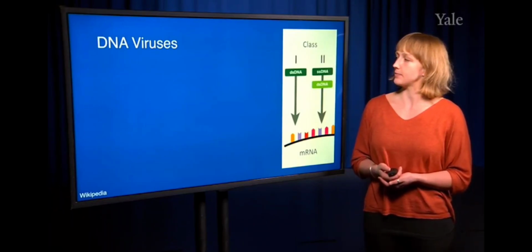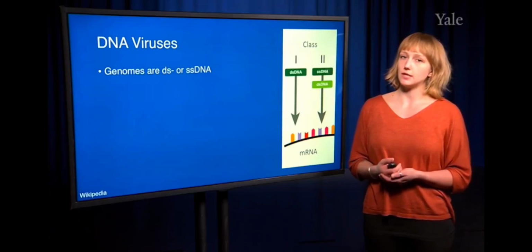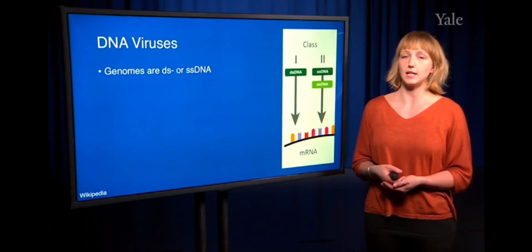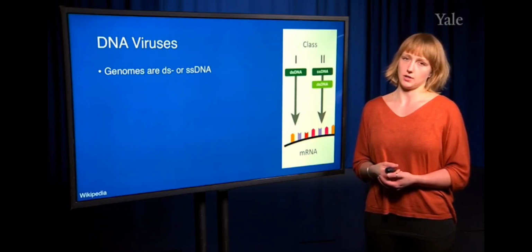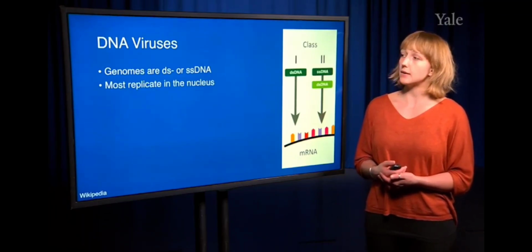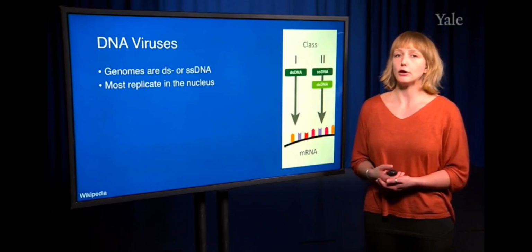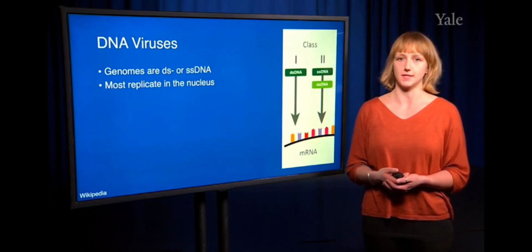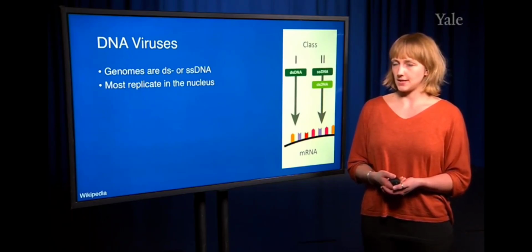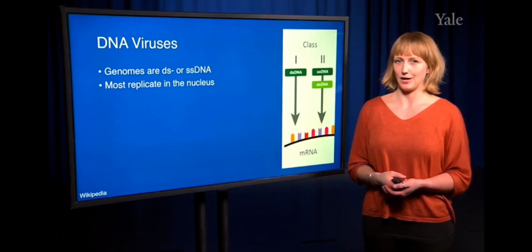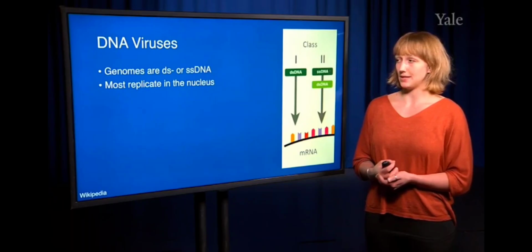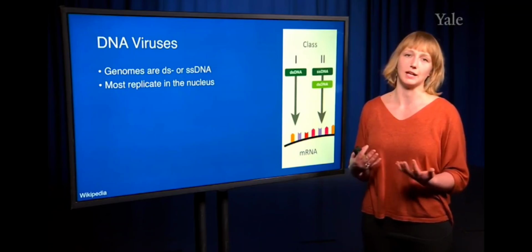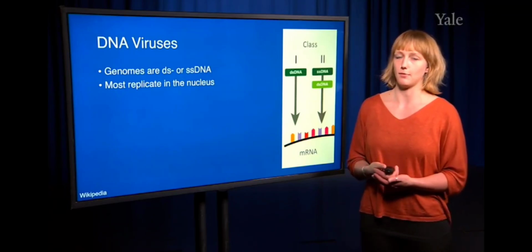So the difference between class 1 and class 2 viruses is that class 1 virus genomes are double-stranded DNA, whereas class 2 DNA viruses are single-stranded DNA. And most of them replicate within their nucleus. There are a couple notable exceptions, but in general, DNA viruses replicate in the nucleus of the cell. Now, if you remember what I said about DNA predominantly existing in eukaryotic cells in the nucleus, this is some insight into the PAMPs that are available, correct? You wouldn't want too many DNA viruses replicating in the cytoplasm, as this could be a potential PAMP for the immune system to recognize the infection.